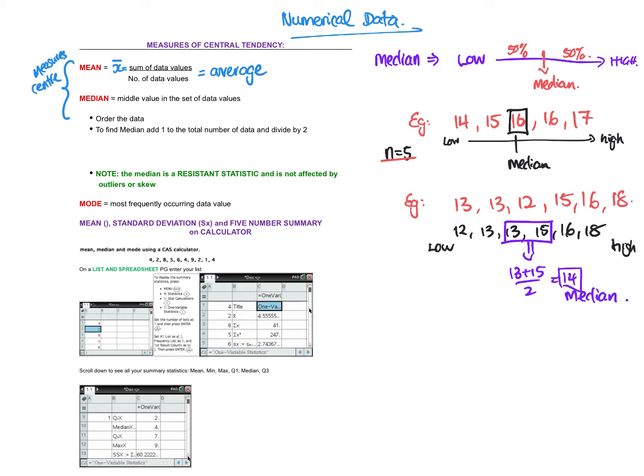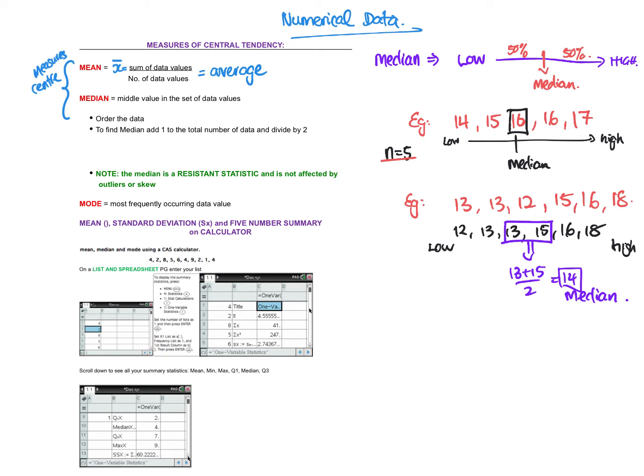Now, we can put the data into the calculator and it can tell us the median. Why I'm showing you this is because when you have a small set of data, it is much quicker to do it manually. In your head, you'll be able to do this quicker than typing it in the calculator, and time becomes an issue.